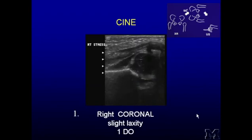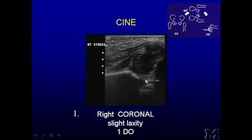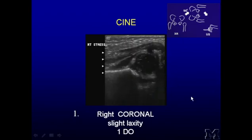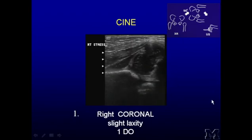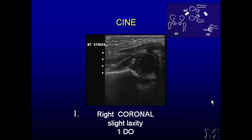Now in this one, there's a little bit of laxity. We're still coronal. And you can see how this distance here is increasing, and as I'm pushing on the hip, it's slipping a little bit laterally. It's not excessive, but there is a little bit of laxity here. Sometimes if the child is really just a few weeks of age, this could fall into the realm of physiological laxity, but you have to follow it. It could be still under the influence of the maternal hormones, which makes the hips a bit loose.